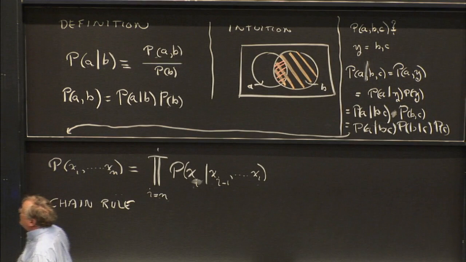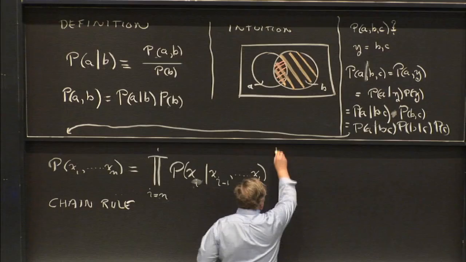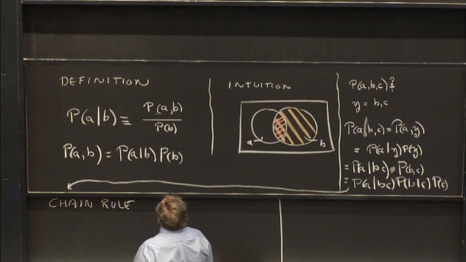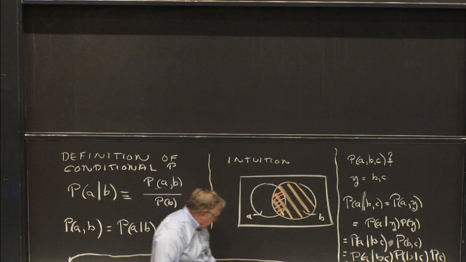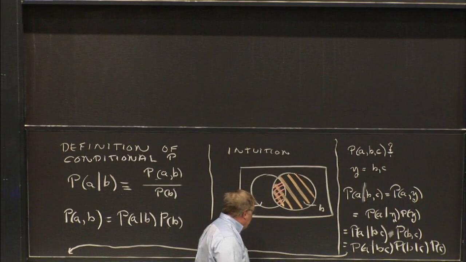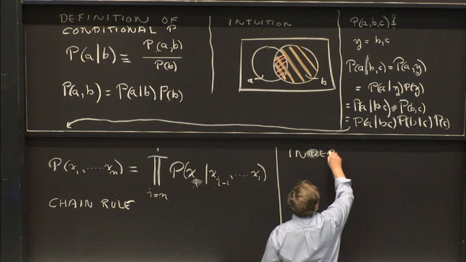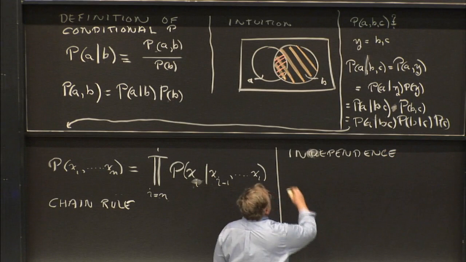And we're about halfway through our diagram, halfway to the point where we can do something fun. But we still have a couple more concepts to deal with, and the next concept is the concept of conditional probability. So that's all this stuff up here. All this stuff here is a definition of conditional probability. And now I want to go to the definition of independence. So that's another definitional deal, but it's another definitional deal that makes some sense with the diagram as well.